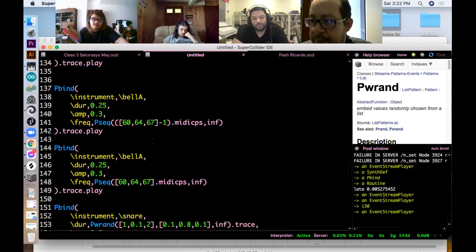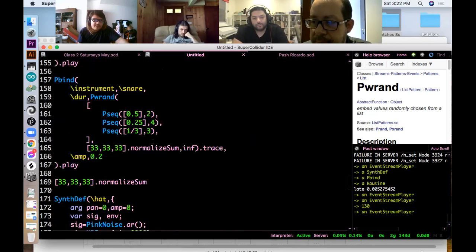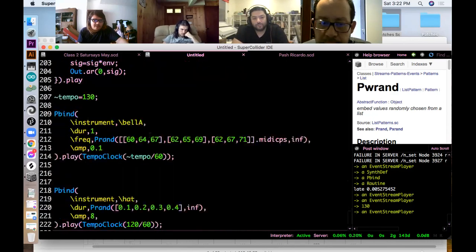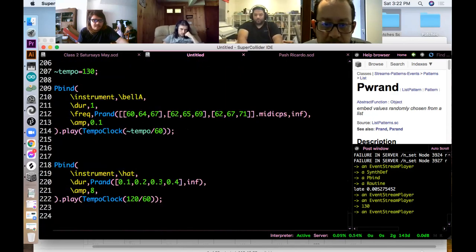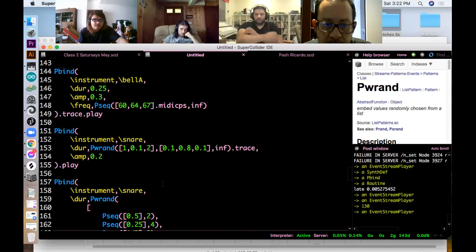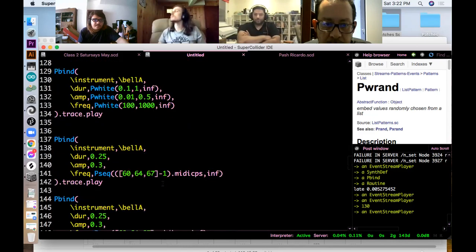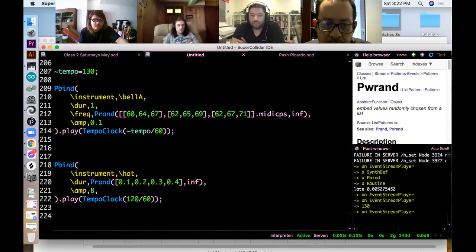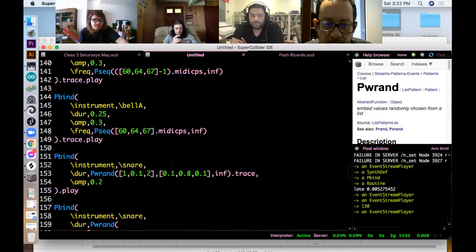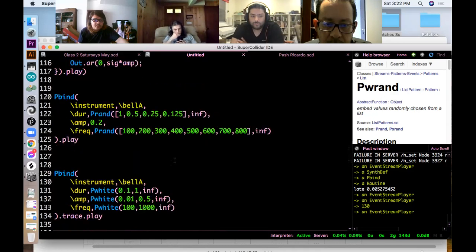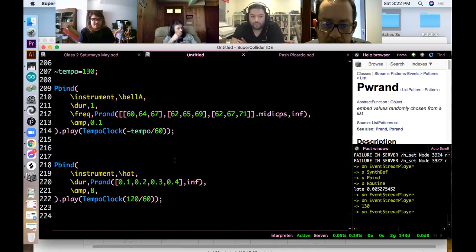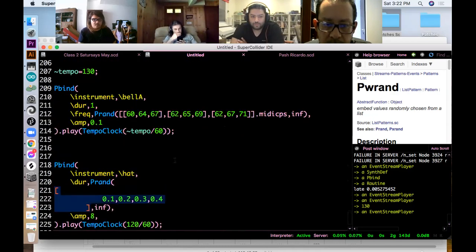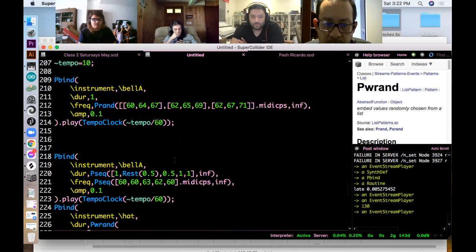Also, for example, you can add to the hi-hat here. Is this a hi-hat? No, this is a hi-hat. Snare. Where is my stuff? I think I erased my stuff. Okay, there you go.